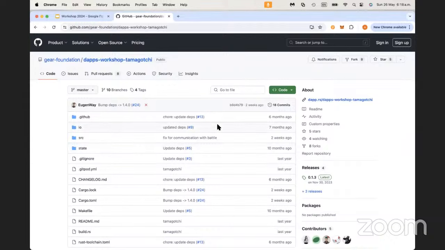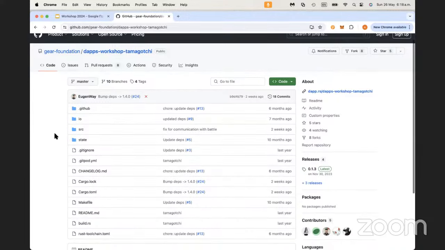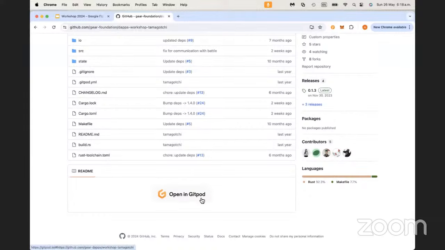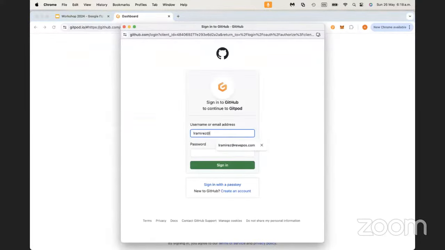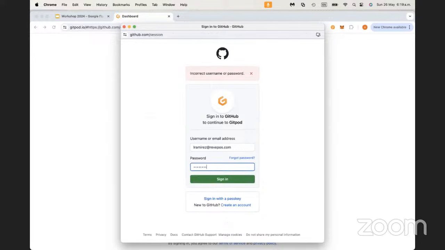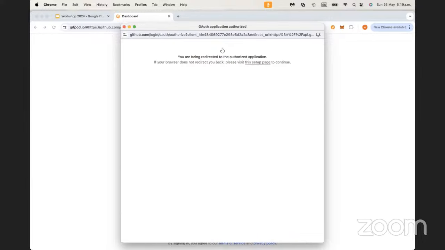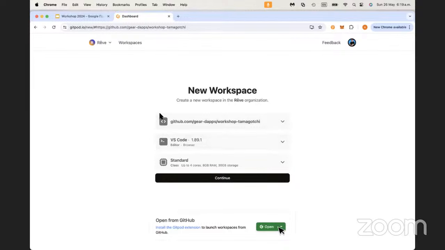Then, well, this is one smart contract example. You can go to the Gear Foundation GitHub, like in this space, and you will find a lot, okay? We have different templates to start from scratch, and also some smart contracts that work together with the front end and different stuff. But here you can see a single smart contract structure. Let's open it with Gitpod. Then it's going to be easier to explain. Okay, let me put my credentials. Okay, now we're ready. We need to open our workspace.